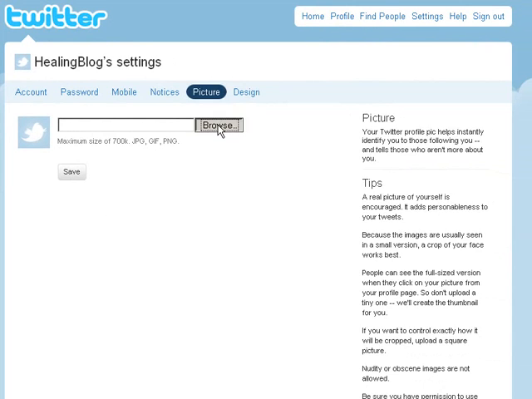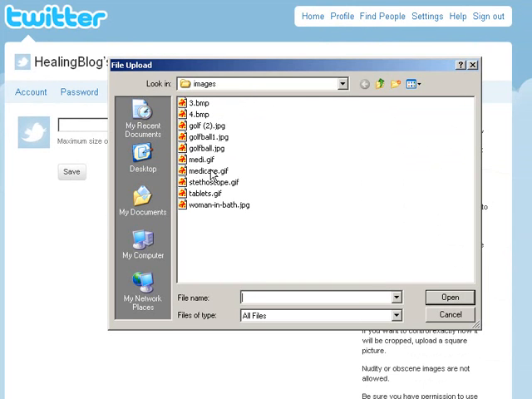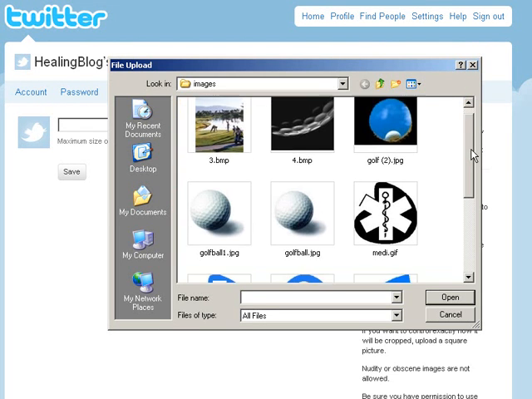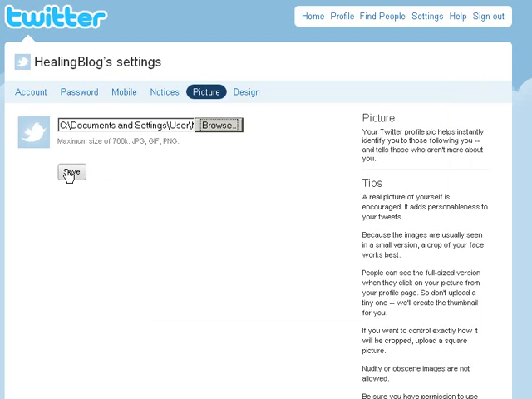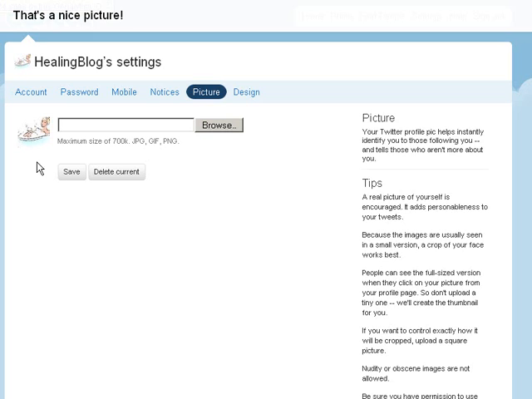So what you need to do is click on the browse button and it'll bring up your browser for your local computer, and you can browse to wherever you've got some pictures of yourself or other pictures that you want to use. Now I'm actually going to change this to thumbnails view, and all I need to do is choose the one I want to use. I'm actually going to use this pretty picture of a woman in a bath because it's kind of healthy-ish, so I'm going to use that and just click on open, and that will, once I save it, update our little picture here with that new image. Okay, there we go. So we've got a fun little picture of a lady in a bath.